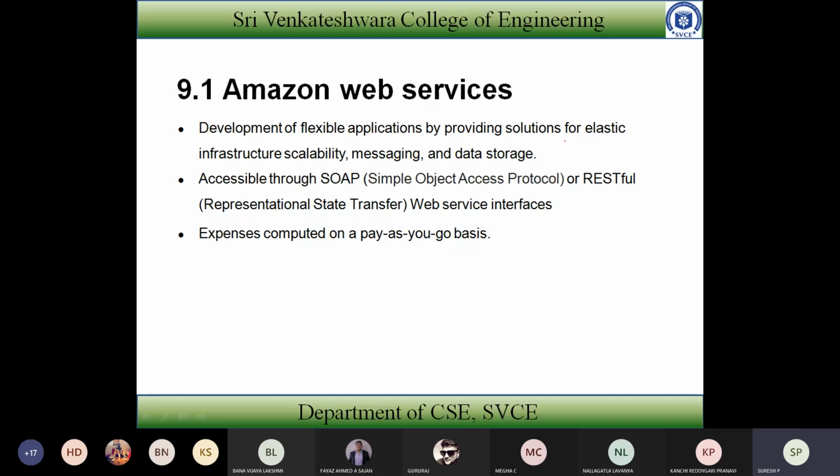So when you talk about elasticity, what do you mean by elasticity? I am running a program in my computing system. If I attach one more system to that existing system, the user should not come to know that another system has been attached. Without the knowledge of the user, the configuration will be changed. That is the elastic infrastructure and scalability you are going to have.